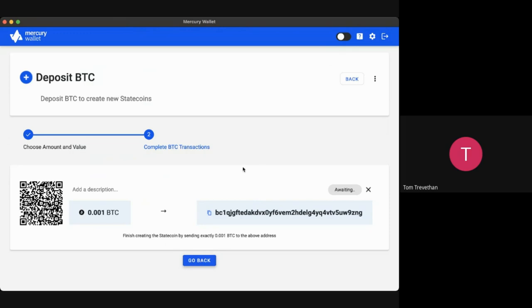And one of the properties of our state chain protocol is that when we do a transfer, which I'll go on to explain, we update the key share that the server holds, and the new owner of a state coin generates a new key share. And this means that even if we were to be corrupted somehow, or someone hacked into our system, or we were taken over by the authorities, the previous owner key shares have been deleted, and so there's no way that the money can be stolen.